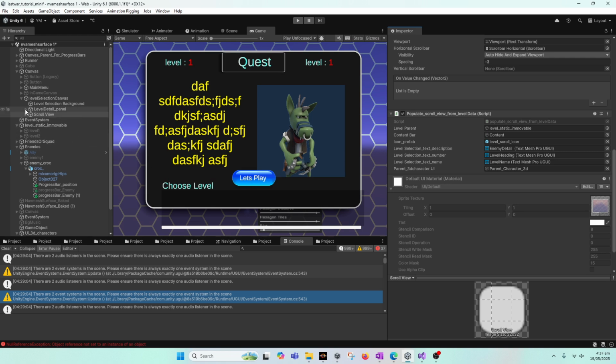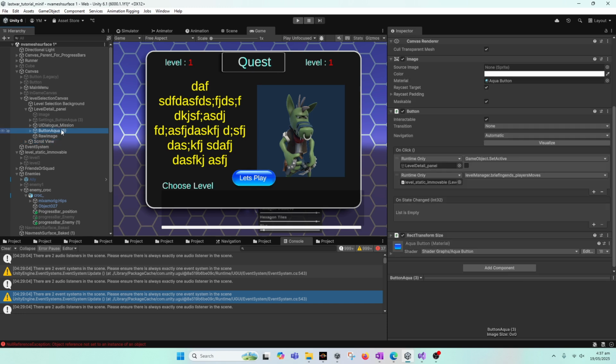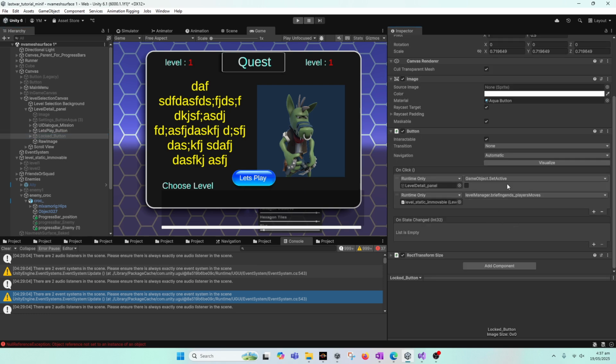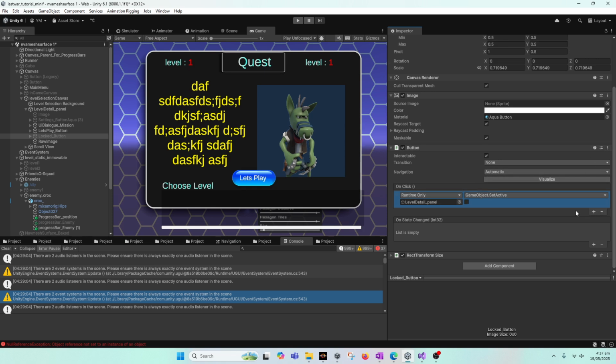So if we go to here, inside this button aqua, we will duplicate it like this and rename button aqua to Let's Play, and rename this to Locked. This locked will be off, and interaction will be off there.